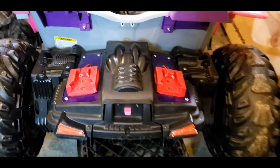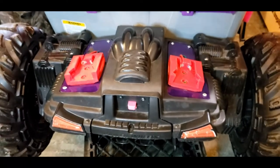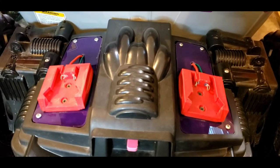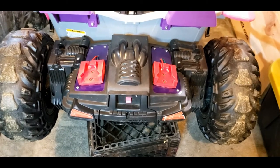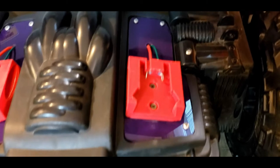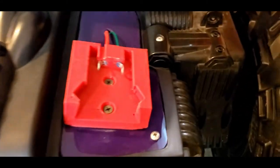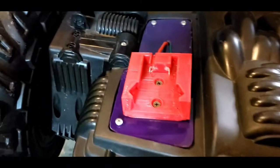So as you can see, these two cradles house the batteries. These are 3D printed cradles that I picked up off of eBay. I would highly advise to get the cradles that already have the wires in them. I did not, and then I had to drill them. And as you can see, quite a tedious task.